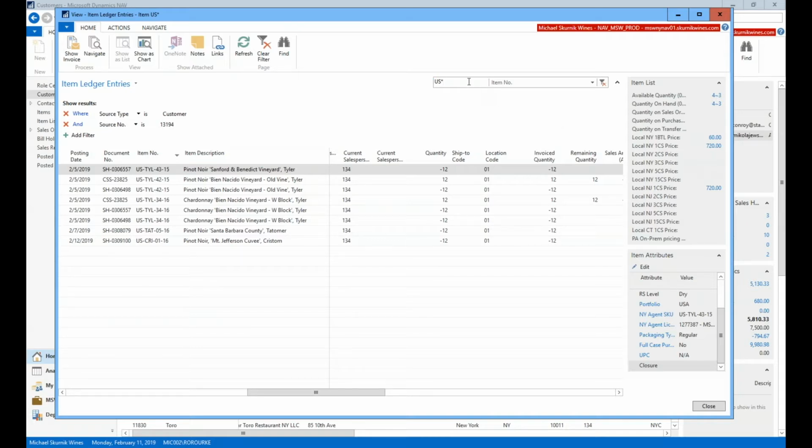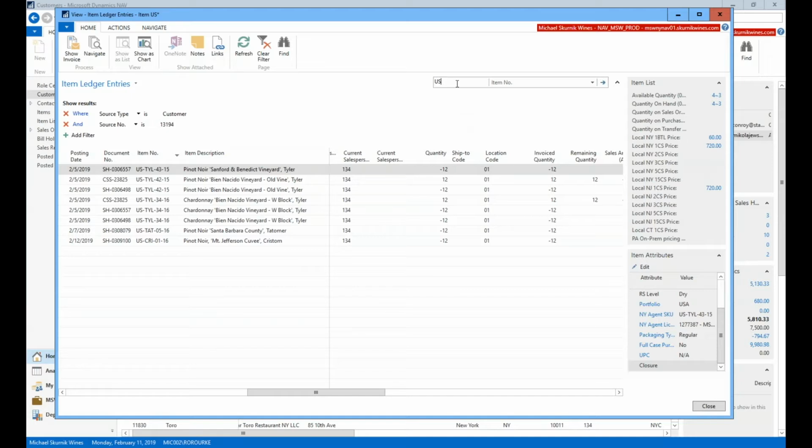The same searching functions we used before, with asterisks, greater than, less than, the vertical bar, all those same search functions work the same in 5.0 as they do here. So if I wanted to look for everything from US Tyler, or actually just to make a short list, let's look for anything from Tatomer and from Christum.